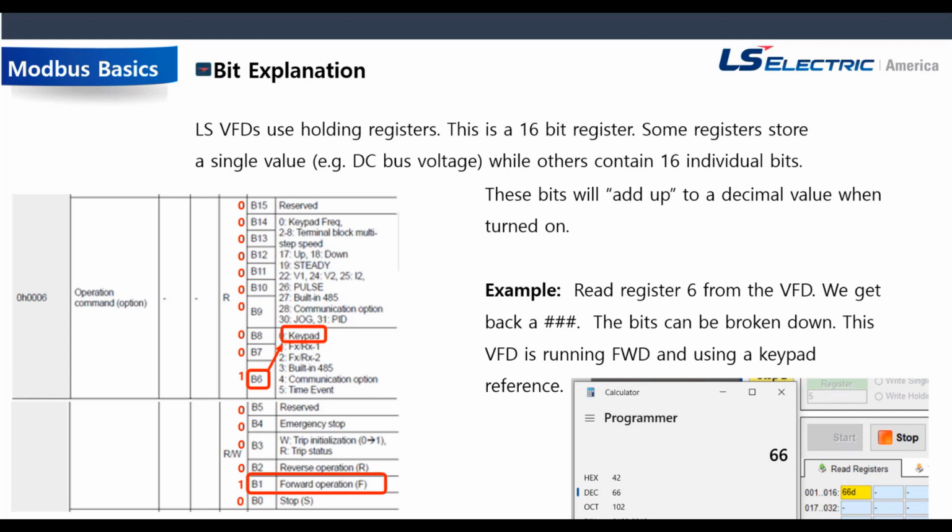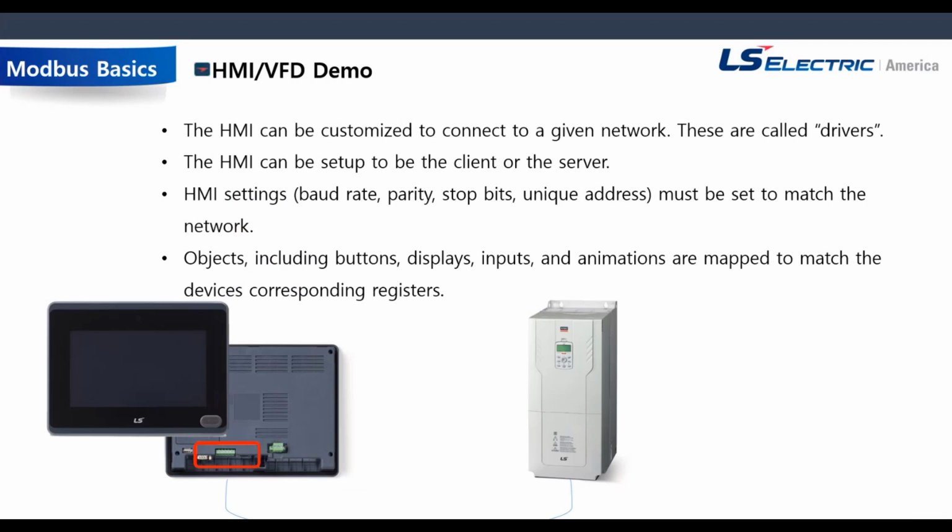Okay, so we could look at our table here, and we could see that this simply means that the drive is running off of the keypad, and then it's running a forward operation. So that 66 equates to a forward run off of the keypad. So you may need to do that. If you're good with PLCs, as you know, there's unpacking and repacking bit operations that you could use, and it'll actually do all this work for you. That's the benefit of a PLC. It's just a computer that's helping you out.